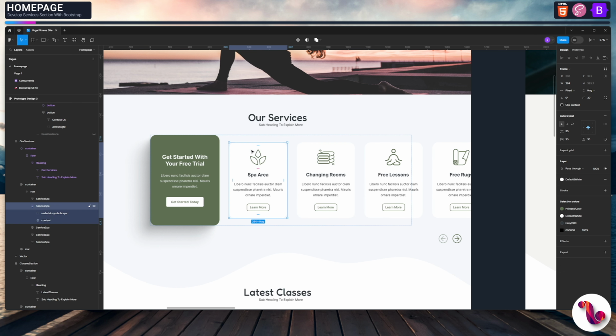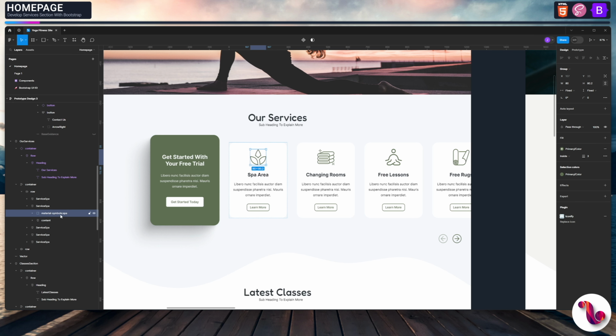And the way you can see if it's an asset or a component versus a non-asset and component is the actual purple outline. Now you can see that it's blue because we detached it and the rest of them are also blue. So coming back to it, we're going to take this icon and export it.